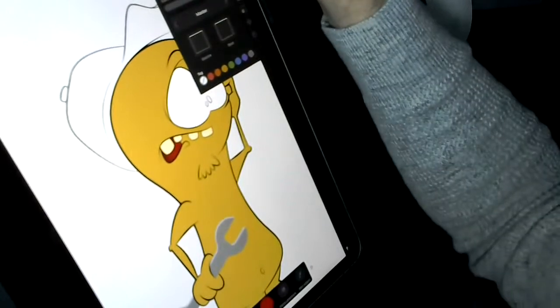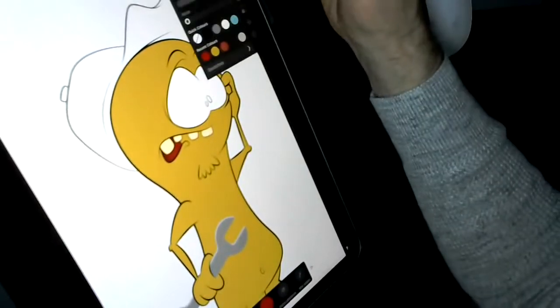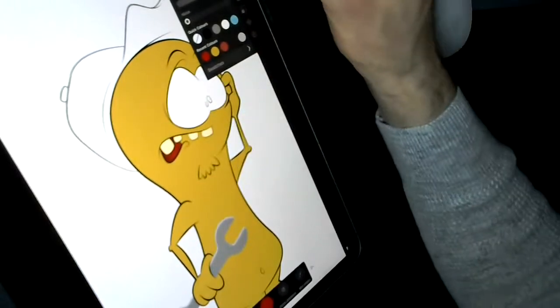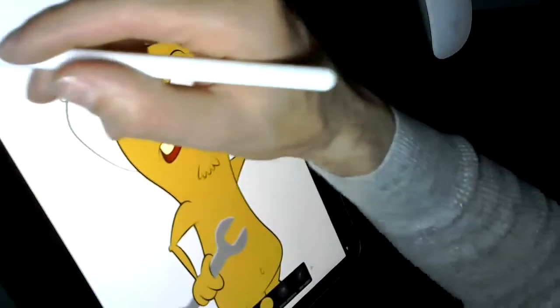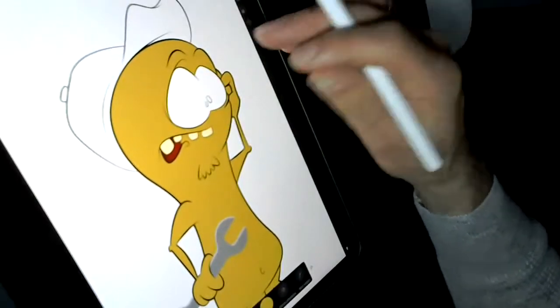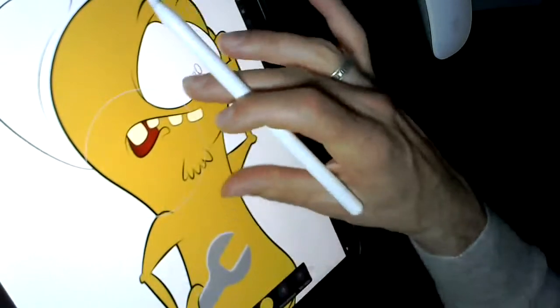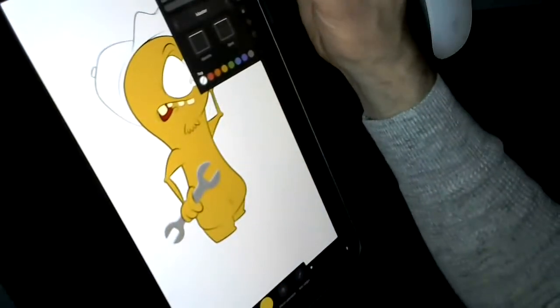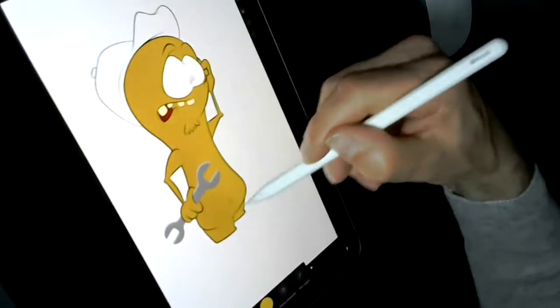Why is it not working up here? Take the color picker, pick the yellow, make sure I'm using the paintbrush, and make sure I'm on the shadow layer.